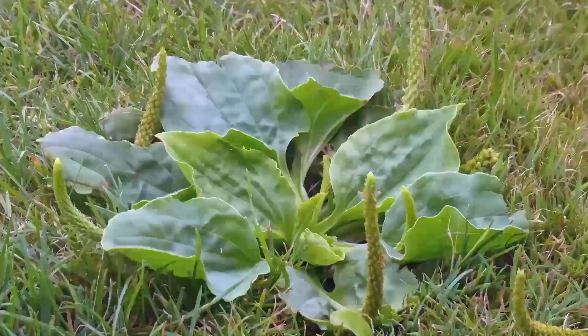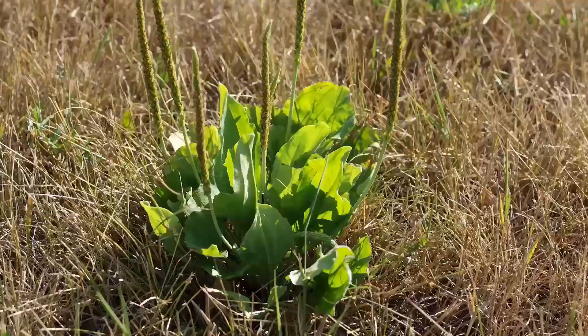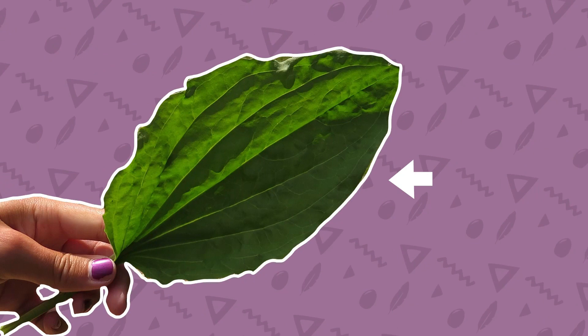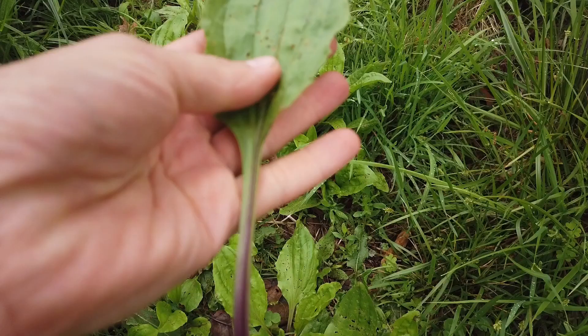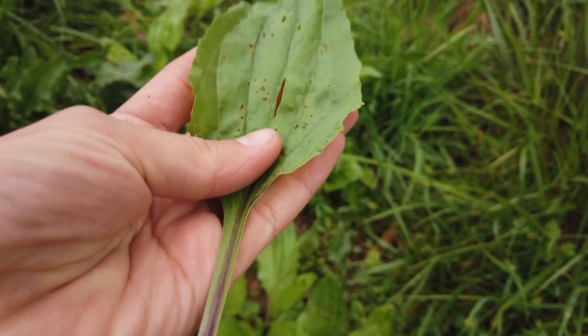There are two main species of plantain you're likely to encounter. Probably the most common and widespread is Plantago major, or broadleaf plantain. It bears broad, leathery-feeling leaves that grow in basal rosettes. They're simple, untoothed, and can vary widely in size, from an inch long and wide to leaves bigger than my hand. Notably for members of this genus, the veins in the leaves are parallel. At the base of the petiole, there is often a wine-red color that fades to green by the time it reaches the leaf proper.